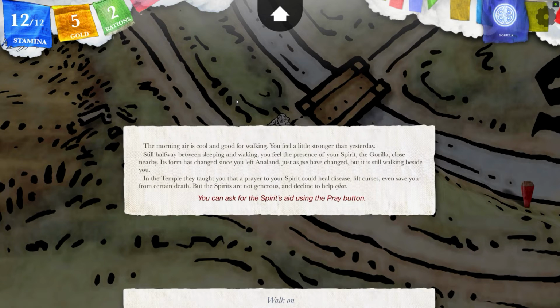The morning air is cool and good for walking. You feel a little stronger than yesterday. 12 stamina now. Still, halfway between sleeping and waking, you feel the presence of your spirit, which is now a gorilla. It's close nearby. Its form has changed since you left Analand, just as you have changed, but it is still walking beside you. In the temple they taught you that a prayer to your spirit could heal disease, lift curses, even save you from certain death. But the spirits are not generous, and decline to help often.